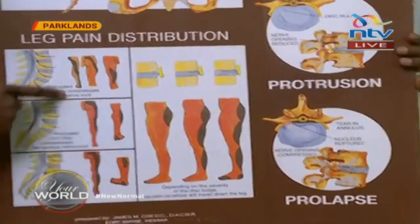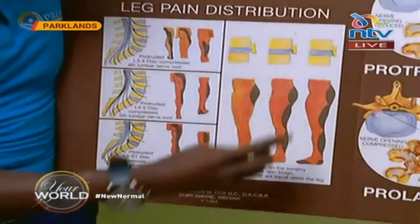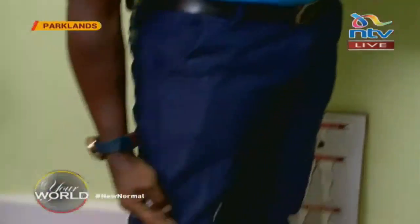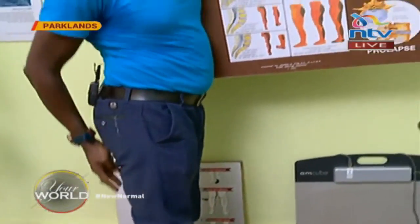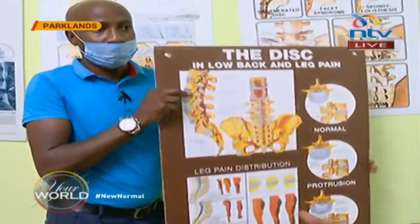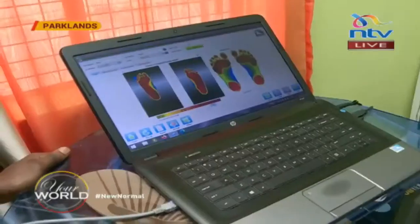And the presentation can be this pain to the foot. It can be this to the knee. It can be this to the outer toe, or it can be just straight on at the back of the leg. Okay. So, Doctor, I'll ask you to lead us to the next room. Yes. I'll follow you. Maybe you can look at the scan results.